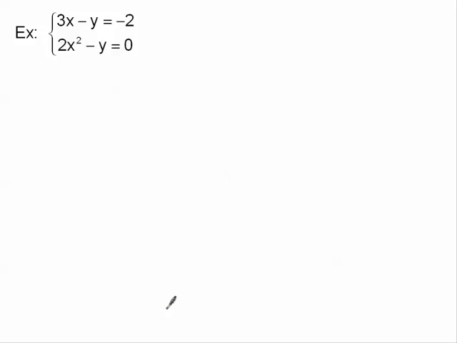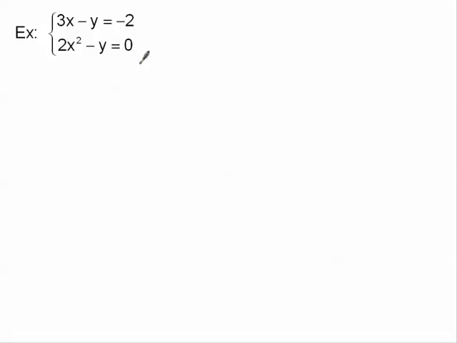Okay, and now we're back in tutorial 2. This time we're going to be solving some nonlinear systems. I have a system here because I have two different equations and I'm going to solve them simultaneously. It's nonlinear because the second one is a parabola. I see a quadratic term, and since I only see one quadratic term, this must be a parabola. So we've got a line intersecting a parabola.